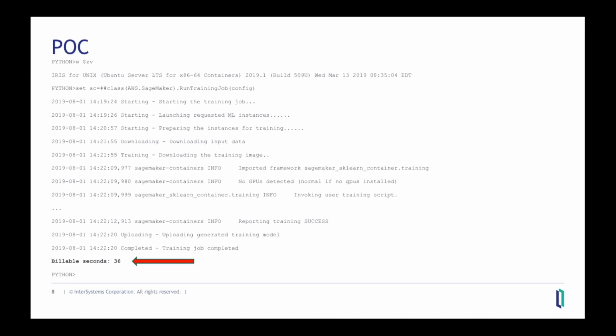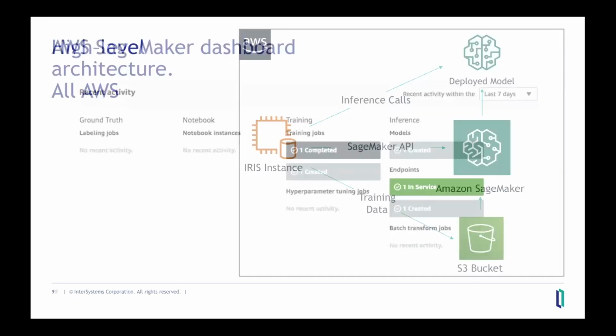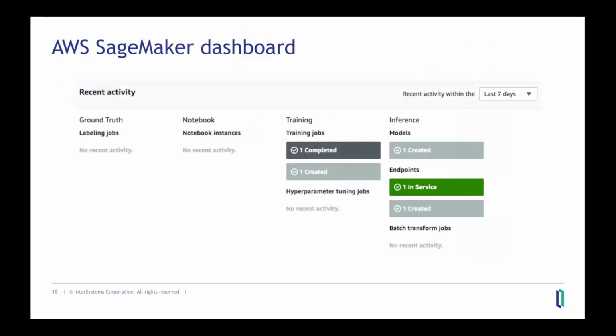And this kind of scenario, this is what Edward and Sergey would show you down the road, right? So how it works, right? You have an Iris instance that can be located either on-prem or in the AWS cloud. And through standard APIs, we would be interacting with your S3 bucket, AWS SageMaker, and if we choose so, we would run this model in AWS. Alternatively, we can choose to run this model on-prem, so this endpoint green box would not exist, right?